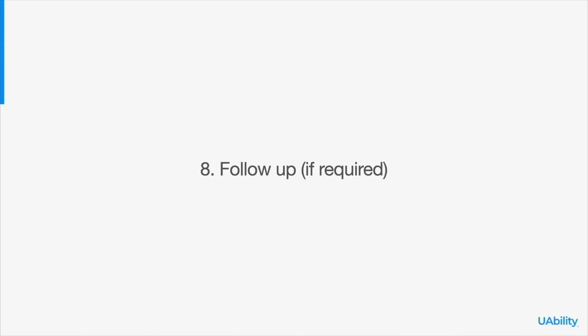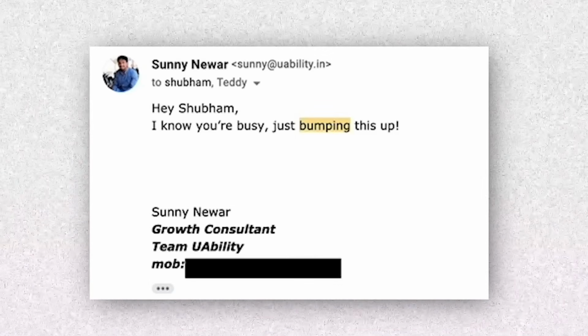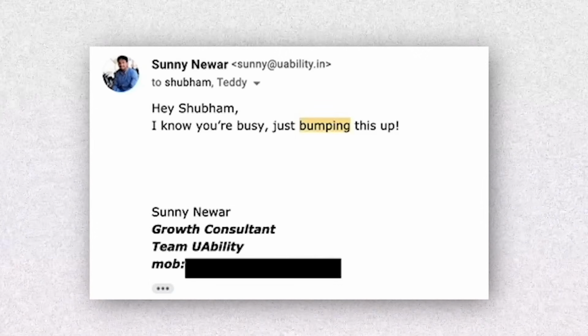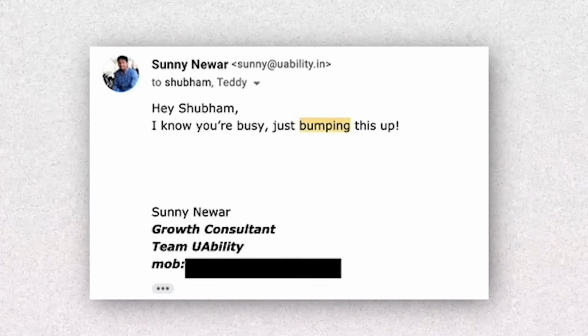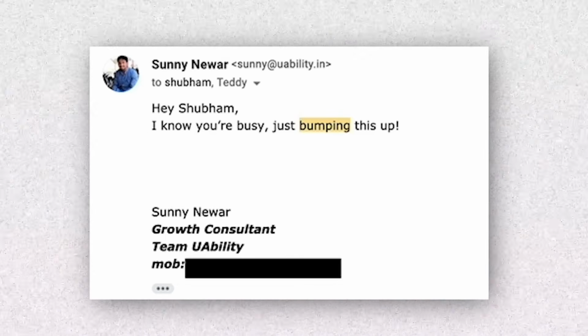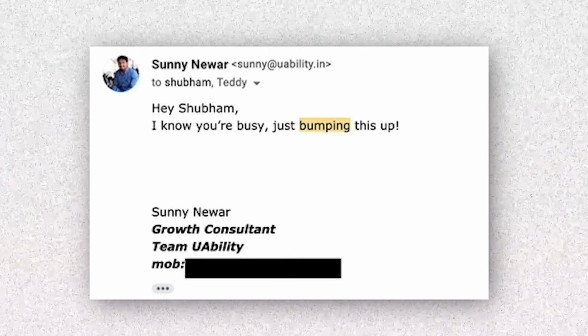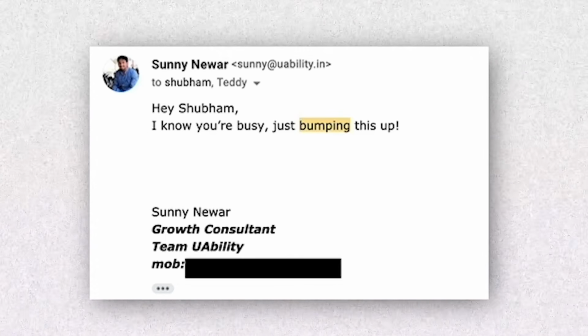Literally how it works. Now, there would be certain people who don't end up paying you. Those people might require follow-ups, or chances are there might be people who don't even respond to your email or don't even open them. So we follow up with them just like this. For example, hey Shubham, I know you're busy, just bumping this up, right? So just trying to bump my email up, just following up with you, what's the situation and everything.